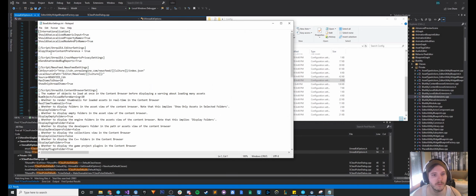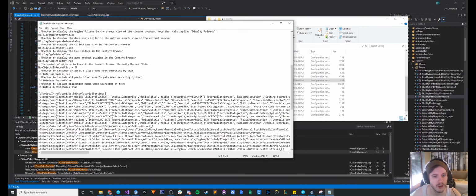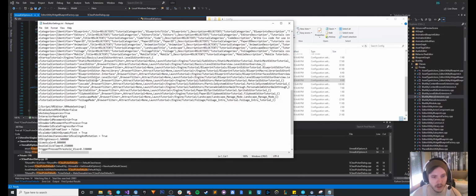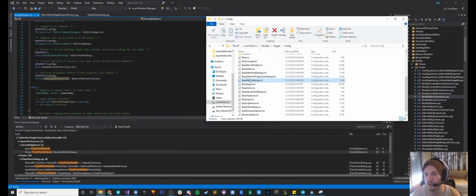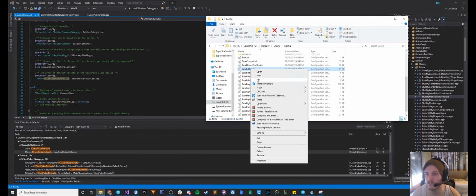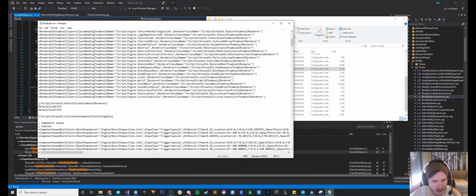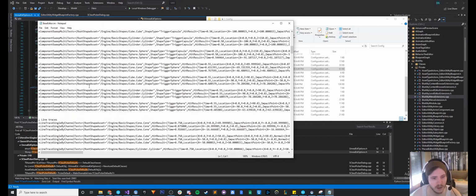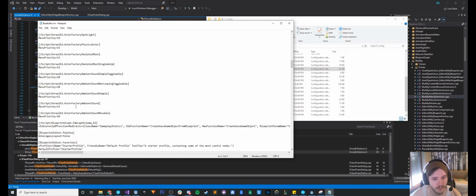Okay. Editor settings, content browser settings, editor tutorial settings, VR mode, no. Base editor, thumbnails, general settings, config, line traces, legacy, favorite.